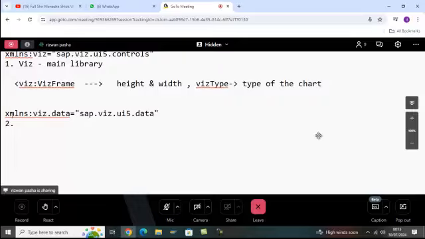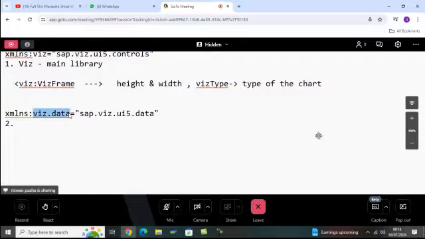No, right? That is what this library will take care of. And since you can see sap.viz.ui5, till here it is common. Only data has been added. That is why this is called a sub-library. This is the main library and this is the sub-library.